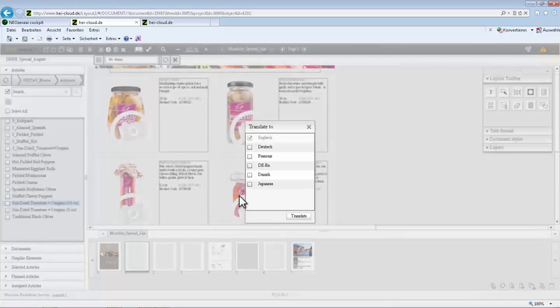Before I can do that, I need to save it, and then I can, for example, translate directly to a German layer. But for that, the language has to be in the article and in the database, and as soon as saving is done, I can directly hit this button translate, and we will get a translation.